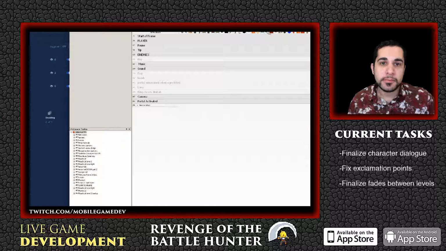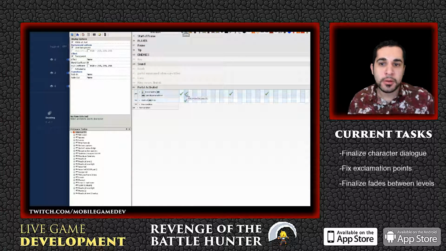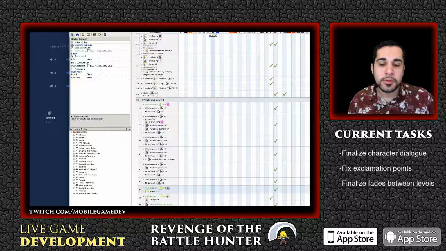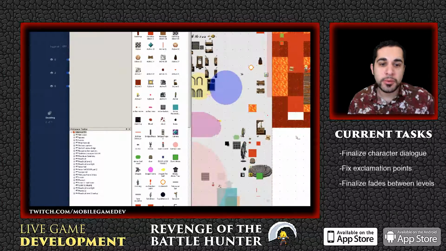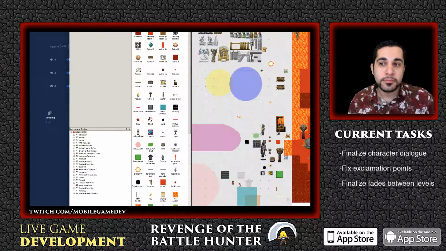So we need to find the trigger here. Okay, portal summoned on. Sample play. Okay, that's weird. So where is the portal sound coming from? That we do not know.